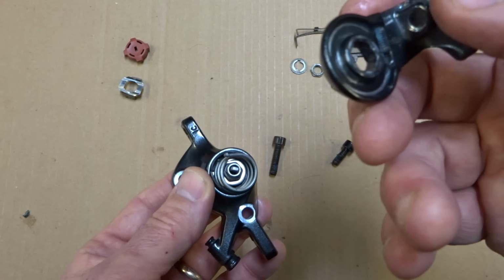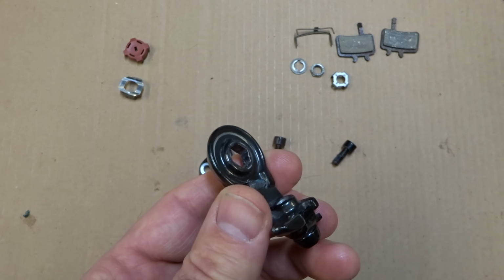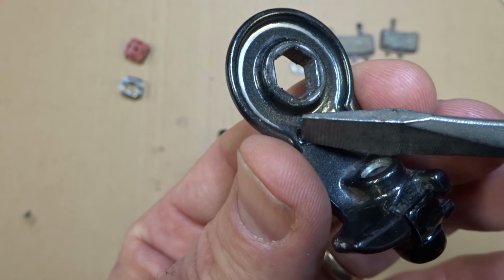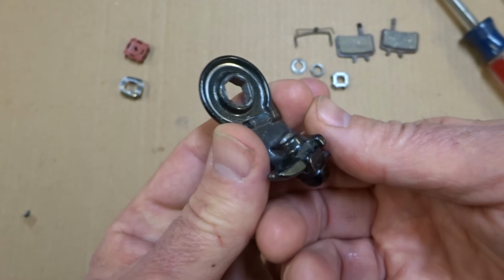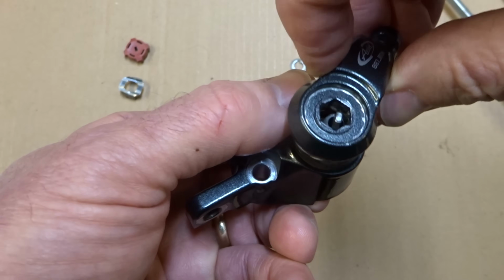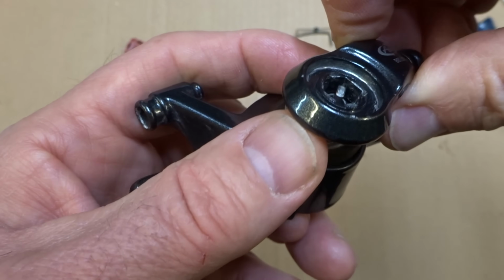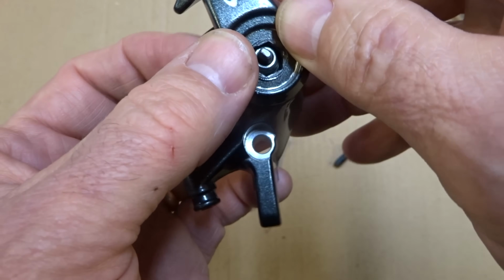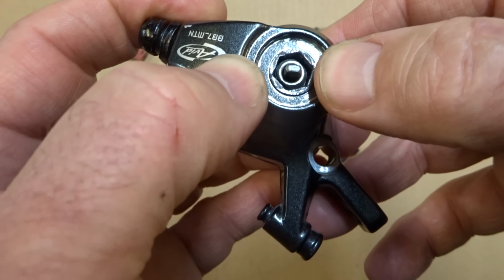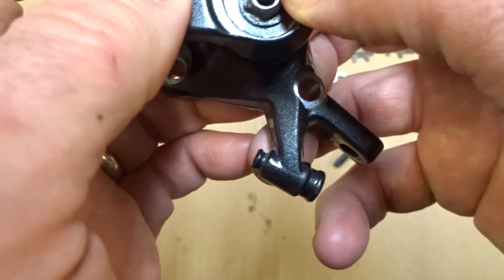Now, the next thing that's going to be installed is the arm here. So now the pin in the spring on that side is going to go into this little hole here. There's a little threaded screw here. This little slot there, that's where the pin in the spring is going to fit into. So just carefully get that lined up. Bring this around here. And then I want to get the arm lined up so that the hex shape in the arm is lined up with the hex shape on the stud. There.